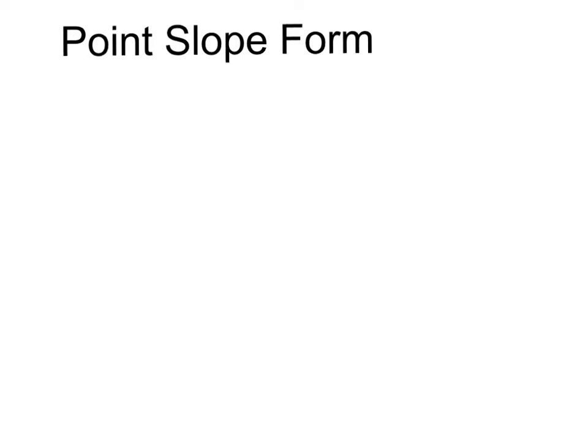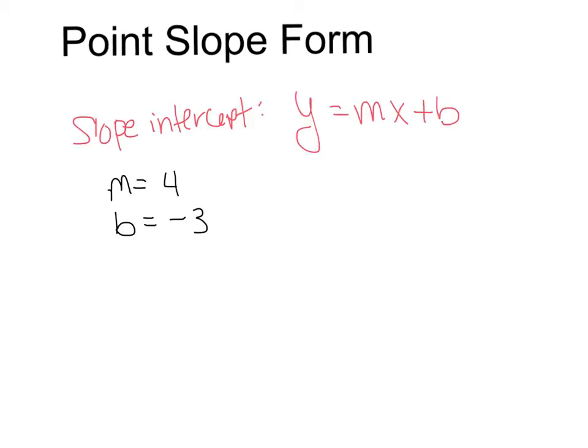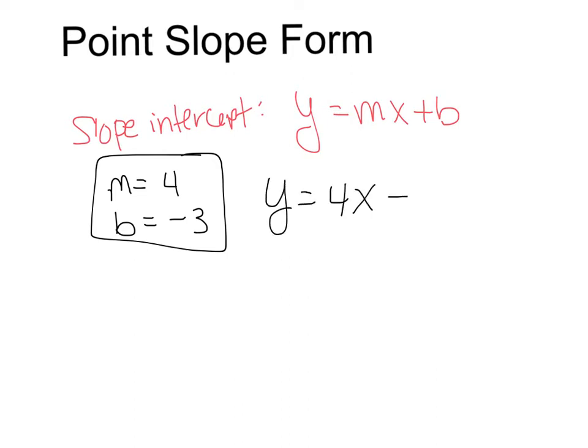This video is going to teach you how to write a linear equation by using point-slope form. The first way to write a linear equation is by using slope-intercept form. In this form, you are usually given a slope of 4 and a y-intercept of -3, and you're expected to write it in slope-intercept form, where all you're doing is plugging in the important pieces, where m stands for slope and b stands for y-intercept, and it's pretty simple.